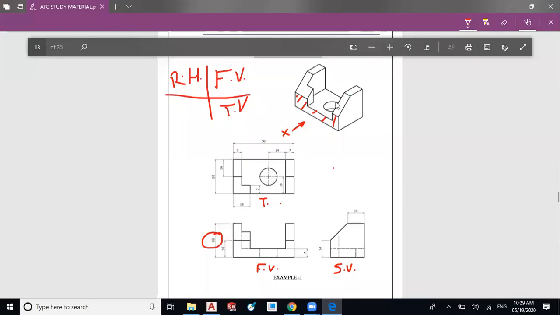Now there is an inclined portion, but from the front you will get a straight portion. So by projecting the point or corners of all the lines, you will get the straight portion in the front view. So you have to draw this inclined portion as a straight up to the height. So we know this distance, so we will create this edge up to the top height. Then we have to create this 7 mm, because there is 7 mm distance given. Downward we have to move up to this point, which is given in this drawing, which is 14 mm from the top. So we will draw it up to the 14. It is 7 and 7, so total is 14. We have to draw it.